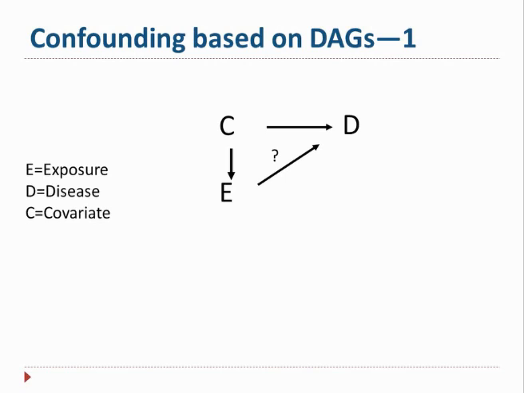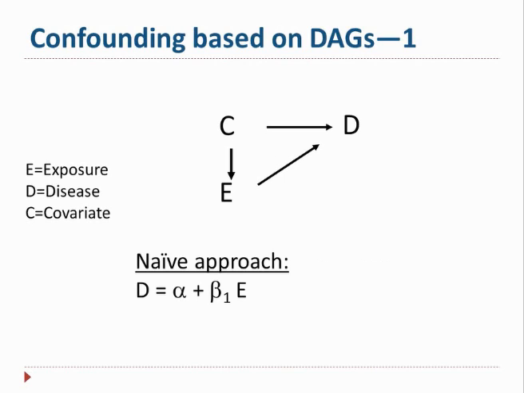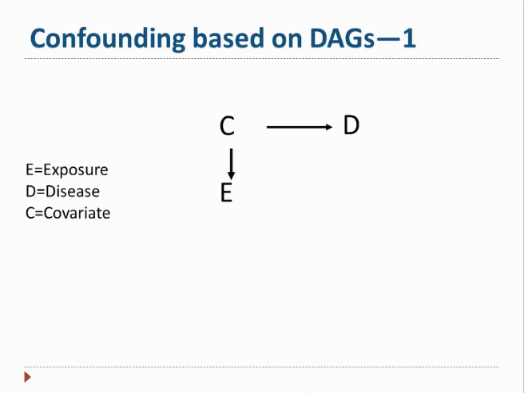And we want to make sure that when we're estimating that effect, when we're estimating the strength of this arrow, that there's no other association that could be influencing this association. So how do we evaluate this effect of E on D? Well, the naive approach, we just regress E on D to find out what the association of the exposure is on the disease. But we want to make sure that there's no other way that we can see an association between our exposure and our outcome except through this variable that we want to estimate.